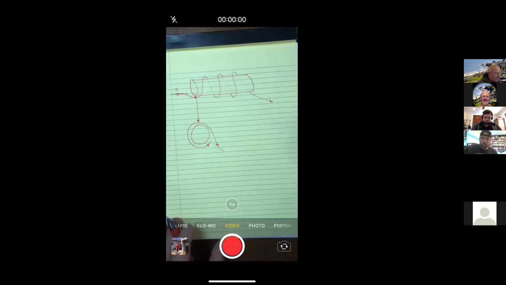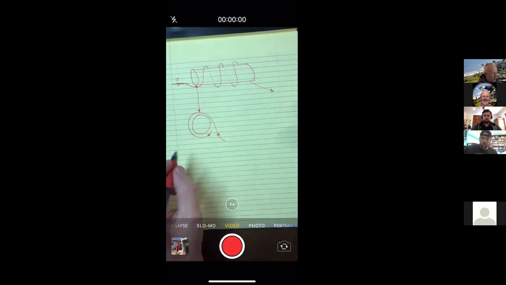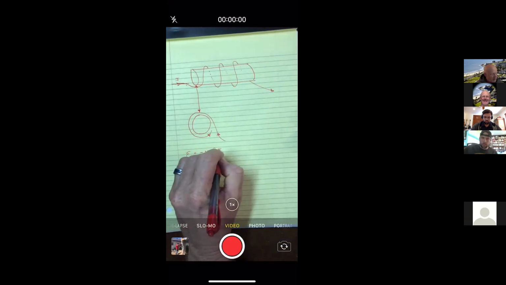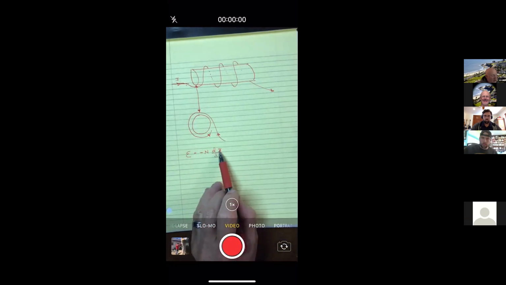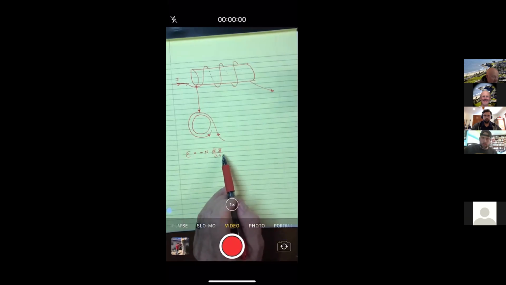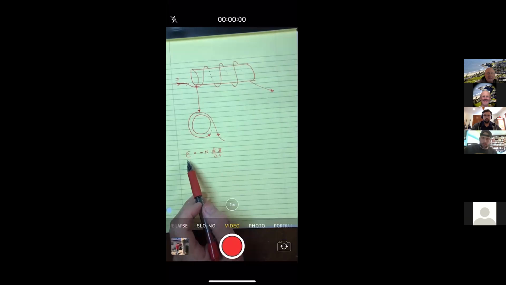But the phrase I like to use, and I started using it right at the beginning when we got to Faraday's law, but Faraday's law doesn't do it justice. I said that a changing magnetic field makes an electric field. And sadly, when I write this equation, you don't even see magnetic field in the equation, and you don't see electric field.